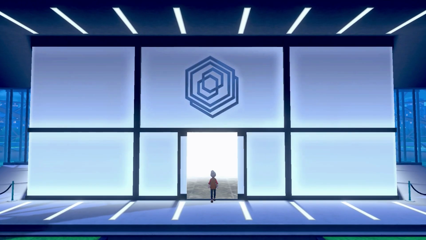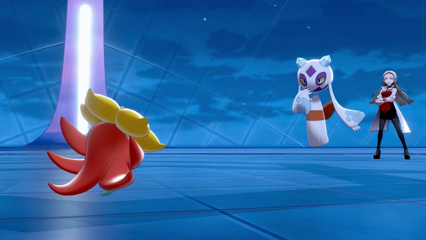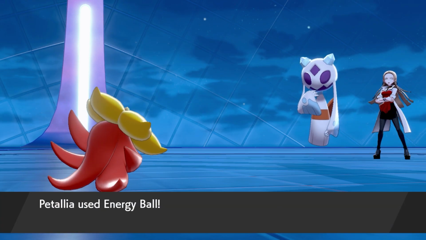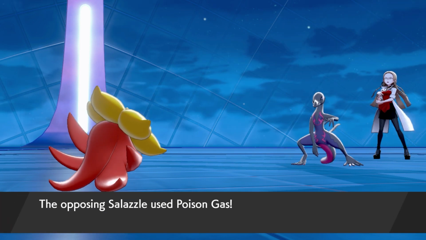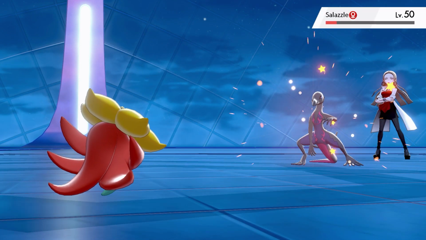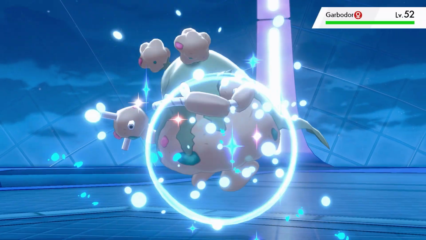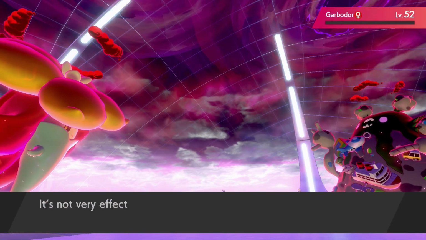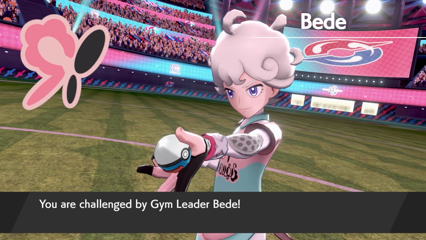We now have to climb Rose Tower, where we have to battle Oleana. Froslass tried to burn us, but it missed as we landed Sleep Powder. We set up 2 Growths before one-shotting Froslass with Energy Ball. Salazzle landed its Poison Gas, and did big damage with Finish Off, but it went down to 2 Rapid Spins. Serena and Milotic were both one-shots, and last is Garbodor. Max Overgrowth one-shots Garbodor. The finals can now begin tomorrow, but first we have to battle Bee.